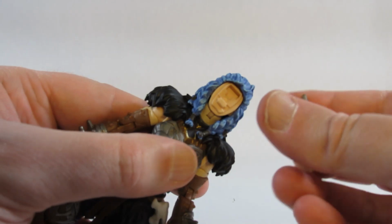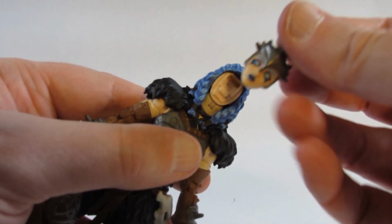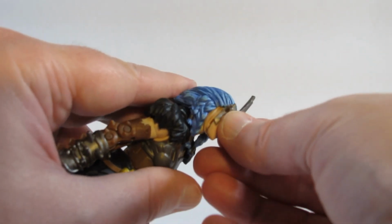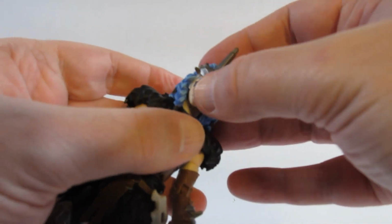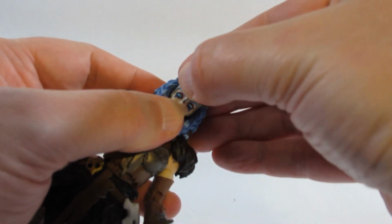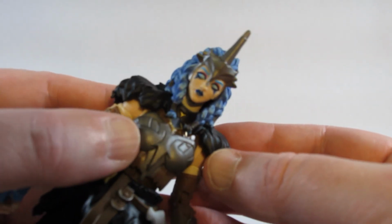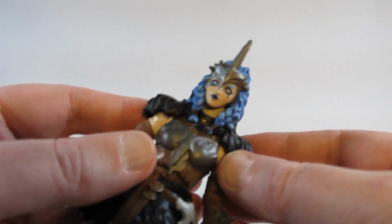So it prevents us from really pushing the faceplate in until it clicks. The hair just won't allow it to go all the way in, so I think it'll fall out very easily. That's why it was rattling around in the package. So the face looks alright, and the hair piece looks alright.